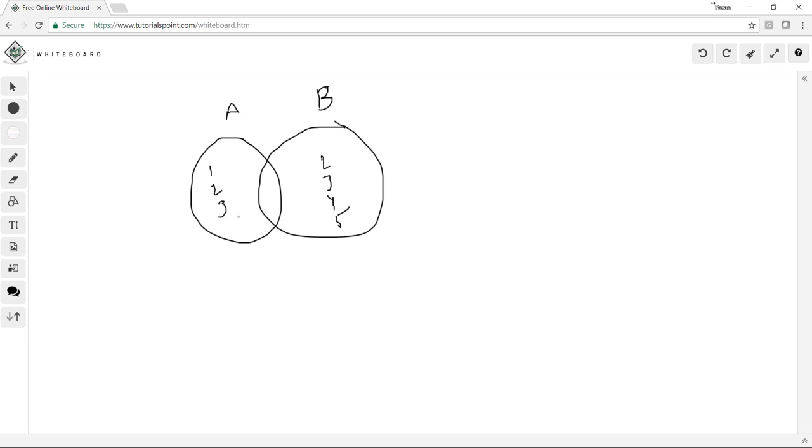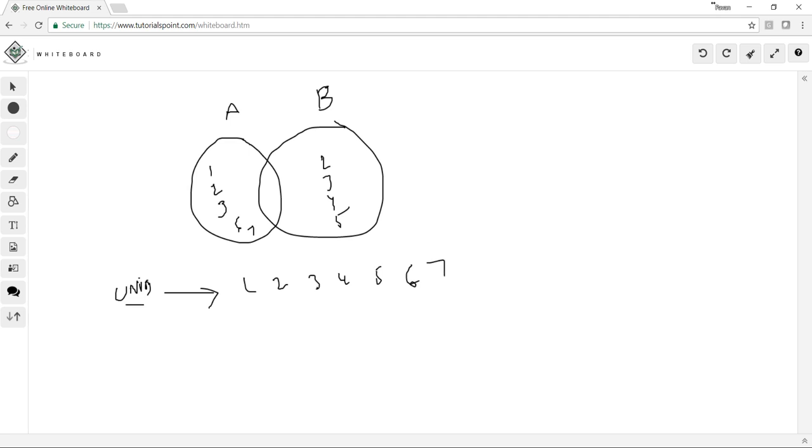Now if I see both the tables, when I say union, what are all we will get? Union means duplicates will be eliminated, right? So 1 2 3 4 5 6 and 7 we will get, all the values without duplicates.